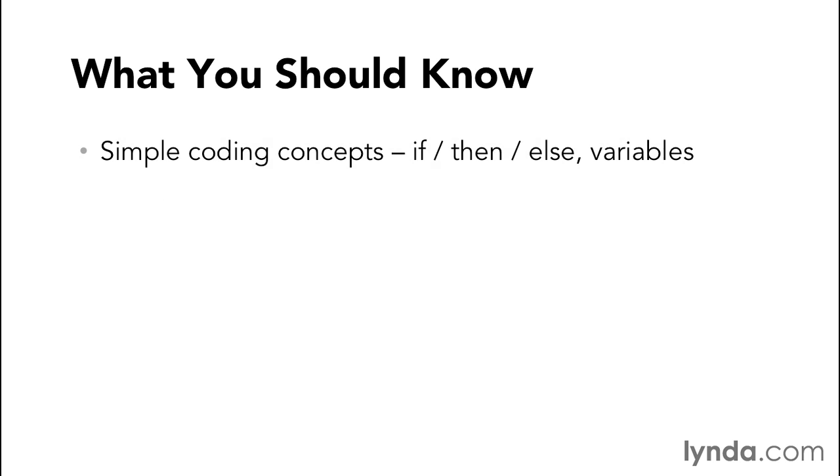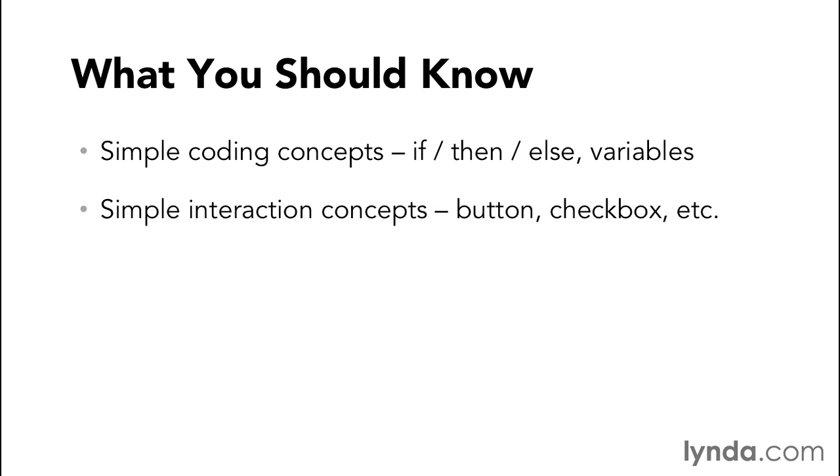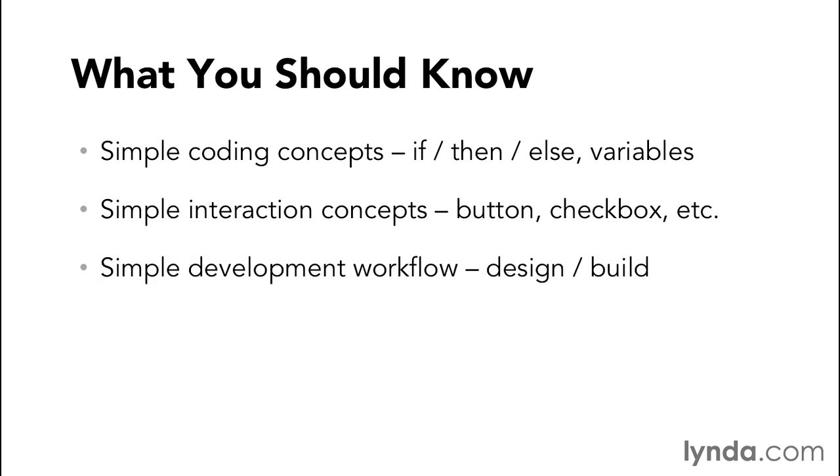It would be very helpful if you understood simple coding concepts like if, then, else, and the concept of variables. It also would be very helpful if you understood simple interaction concepts like different kinds of controls like button and checkbox and label and image. And finally, it would also be helpful to understand the traditional development workflow, just at the simple level, the difference between design time and build time, and testing your app. So that's all you need to know to take this course.